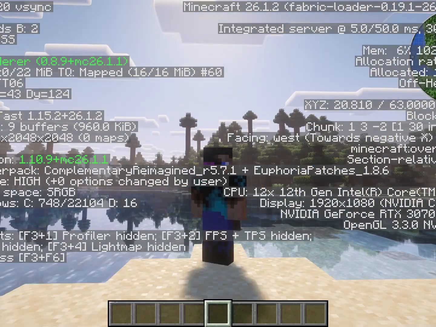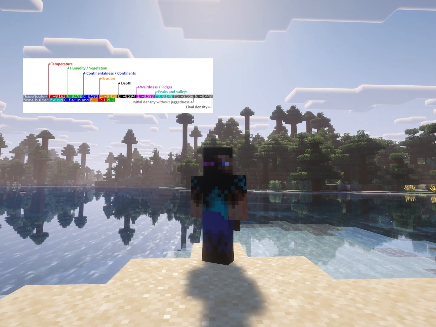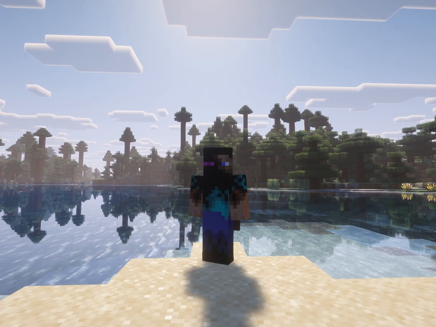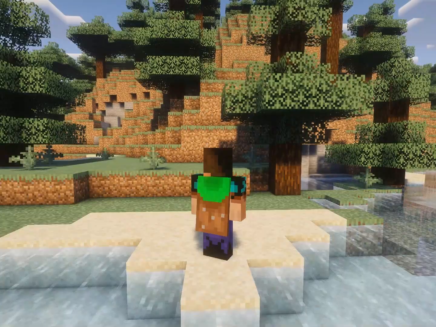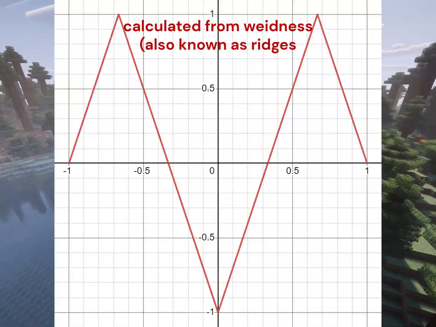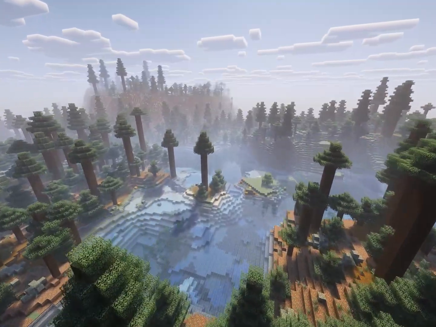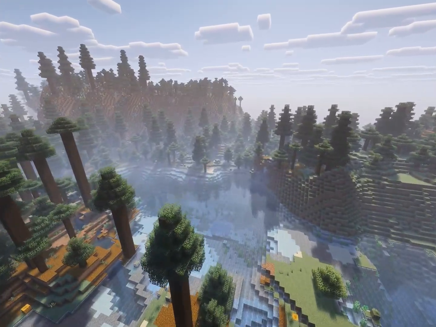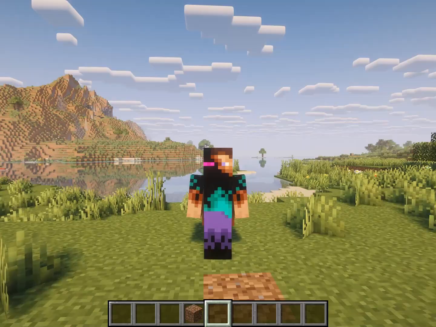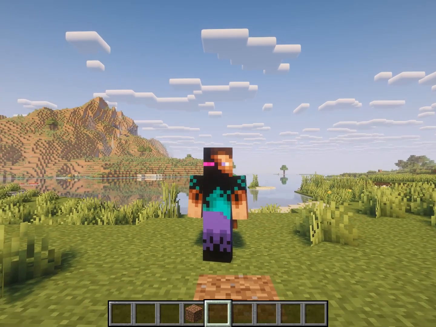For example, temperature is on a scale from -1 to 1. Continentalness is from -1.2 to 1.0. By those ranges, those tell if it's a mushroom or if it's an ocean. Here's a graph of the peaks and valleys. But yeah, this is just little things to make the Minecraft world an actual world and not just terrain. So that's how you build the Minecraft world.